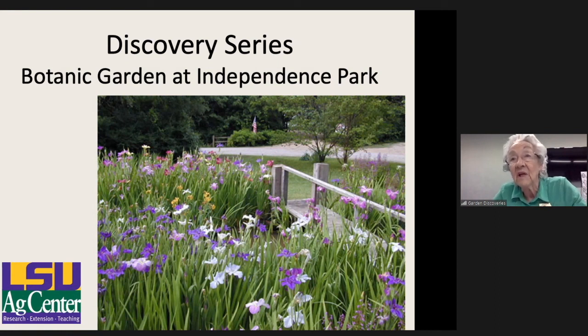It doesn't have the same depth. Just like if you put a pot in a pond, you plant the pot with your iris and insert the plant into the pond, and you would need to use some kind of chicken wire to hold your soil in. I don't want to say that the yellow flag is not good, but you just have to understand you don't want them in competition with your Louisiana iris, because they're going to win.